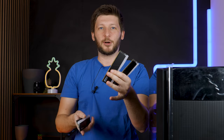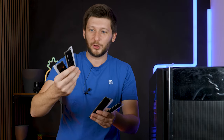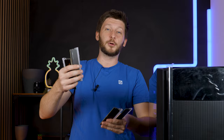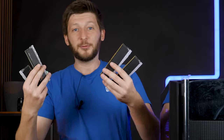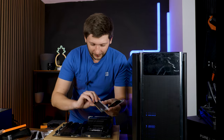So all you do is install these two in the right slots, and the other two you will just put in the leftover slots, giving you the four sticks aesthetic, while only two of which are really sticks, giving you, or not giving you, the headaches of, you know, four sticks. However, with dual channel performance, a lot cheaper. And they look like four. Oh, this is such a brilliant way, and it's such a stupid way at the same time. I love this.